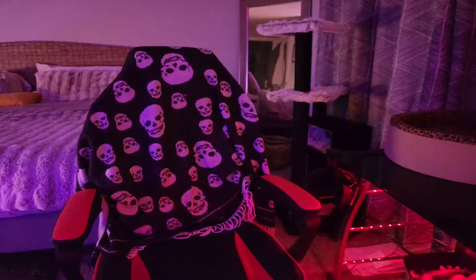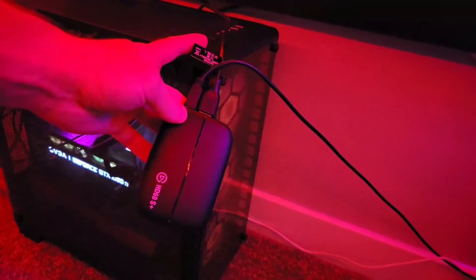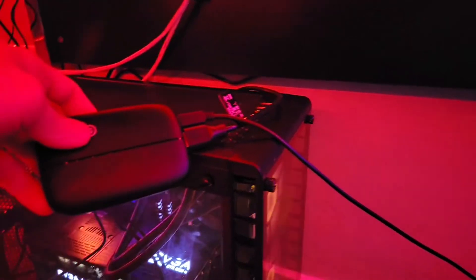The Elgato is going to get plugged into my PC — I'll show you it down here. You do not need to use the out port unless you're lacking a cable and plugging directly into your monitor. If you plug directly into your monitor, you're only getting 60 FPS and can't use whatever your monitor is capable of. So, you have an HDMI cable that gets plugged into the HDMI on the back of the graphics card. Then there's a micro USB from the IN port — only the IN port — that goes directly to her gaming PC via USB.